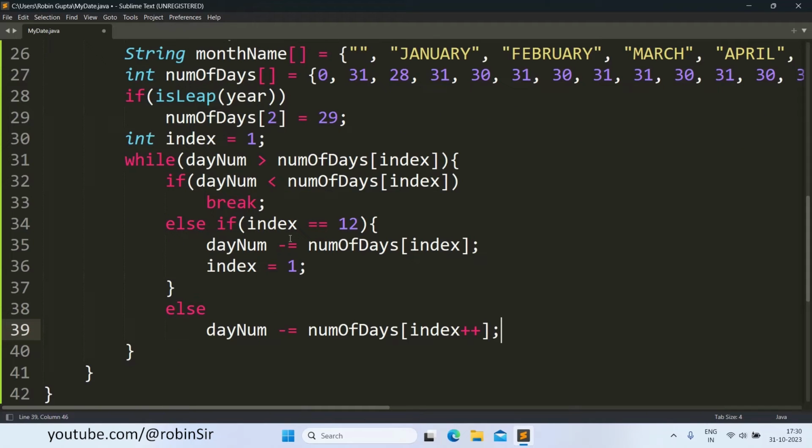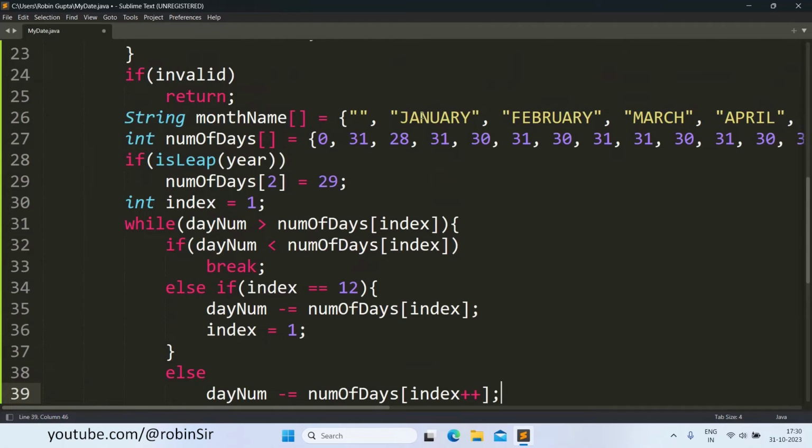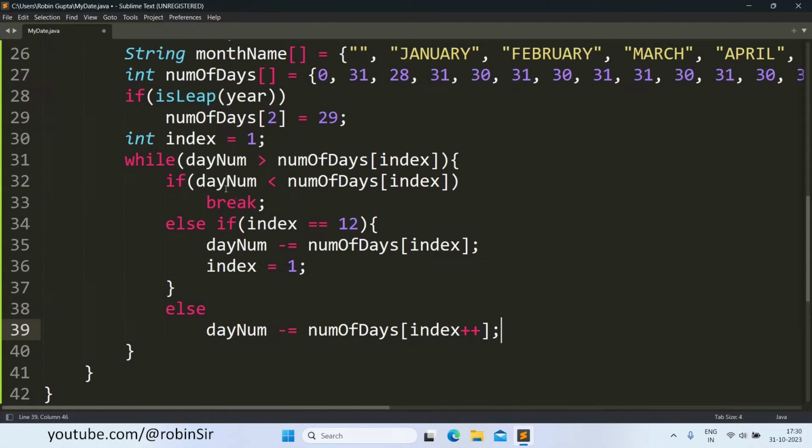So what's happening here is that as long as day number is greater than the number of days in the given month, okay, every month has its own number of days. So as long as day num is greater than that, inside the loop, if we check in case day num is less than the number of days in the given month, then we break, then we stop. Otherwise, if it's the last month, then we subtract that many days from day num, and once again index becomes 1.